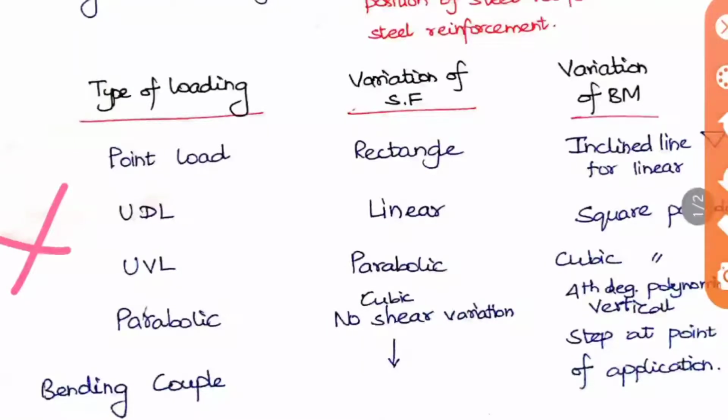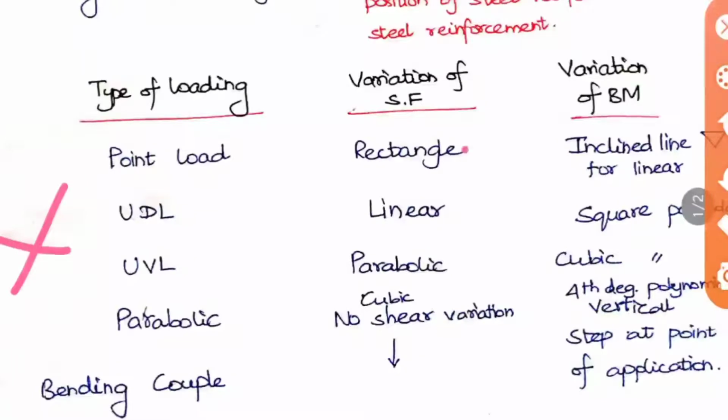So this tabular column is very important and you should be thorough with this because this is directly asked in the objective, and the loads will be given and the diagrams will be given as options, so we can choose the diagram which is equivalent to that loading. So if a UDL load is given, you should know that the parabolic should be drawn there. Okay, so that is also important. So you can remember like this. It will be alternatively given.